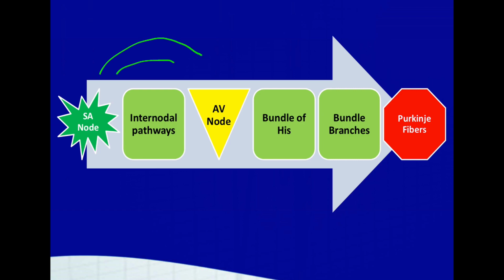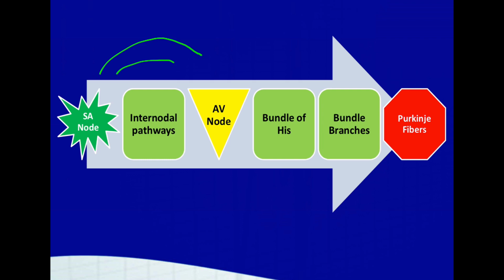all right? So you have your internodal pathways, you have Bachmann's bundle that takes the conduction from the right atrium to the left atrium, and you get conduction across both atria almost simultaneously because these pathways are fast. They're like highways of conduction. The AV node, it looks like a yield sign here because that's where things almost pause. I don't want to say pause as like an asystolic pause. It's a very brief pause, okay?